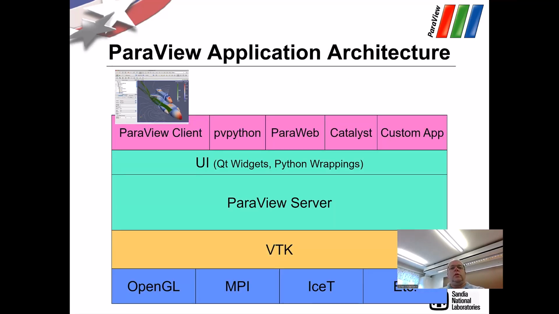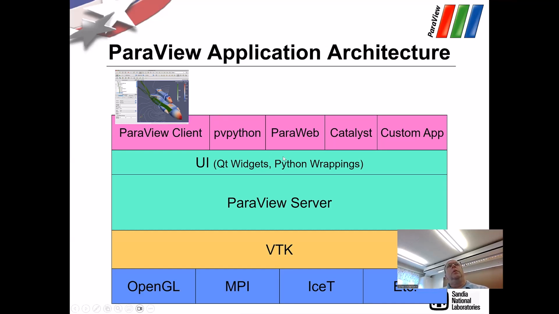So the architecture is shown here. We are going to use the Paraview client, but it consists of several parts. This Paraview client is a user interface. There is also Paraview Python, which is a dedicated Python interpreter with the built-in library of Paraview. So you can use all the functions in PV-Python. And I will also show you how you can do visualization and generate a Python script, which you can modify yourself later on to do your own visualization.